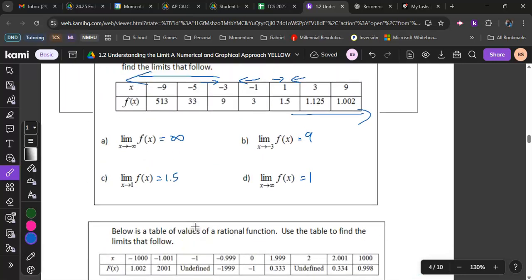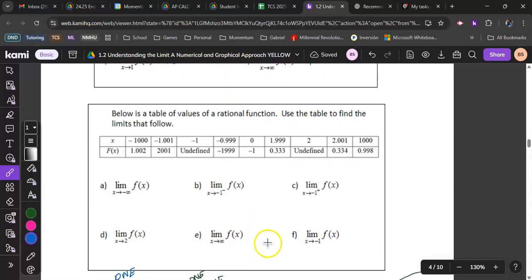You guys done? Can I move down? Yes? All right. Let's take a look at the next one here. Do the same kind of thing, but this one is probably an even better question. It's more realistic of what you're going to see. So this time, again, we're going to look at our left end behavior. If we go to the extreme left, negative infinity, what is the limit as x approaches negative infinity of f of x? Not negative 1, right? Because here we're at negative 1,000 and we're at 1.02. It's probably going to 1.